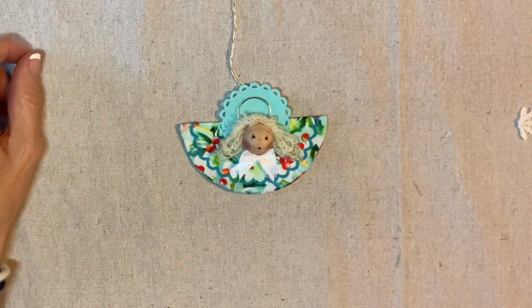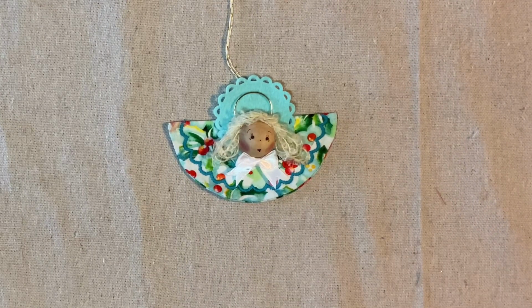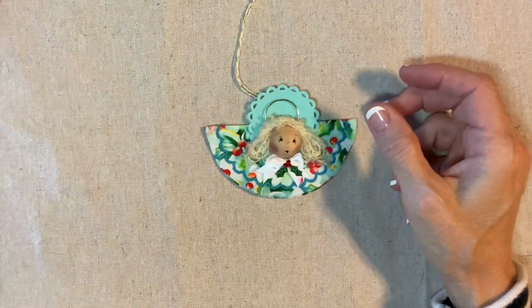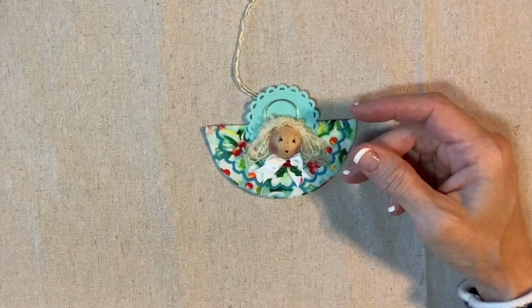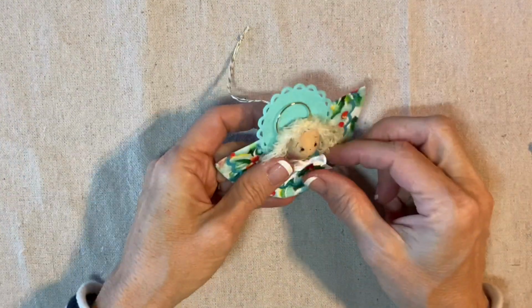That looks good. I have some holly leaves. Since there's holly in the fabric, this might be good. Do the bow and the holly. Oh, that looks cute. I think I'll do that, but I'll show you. I also have some flowers and some larger holly and some little blue flowers. Any of those will be cute. But I think I'm going to do this one.